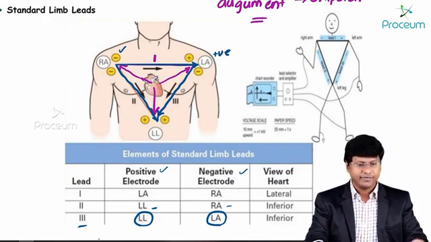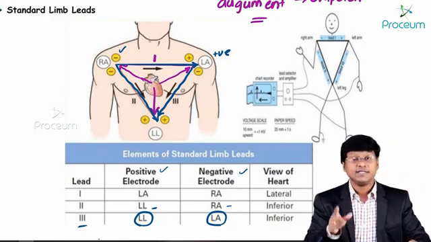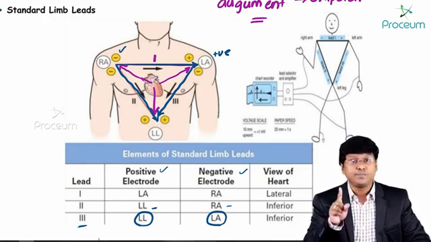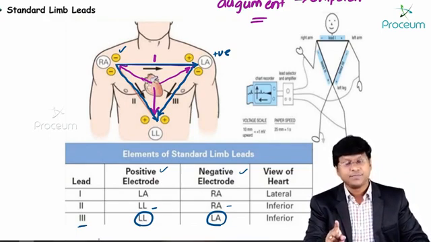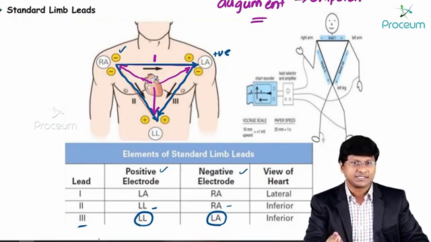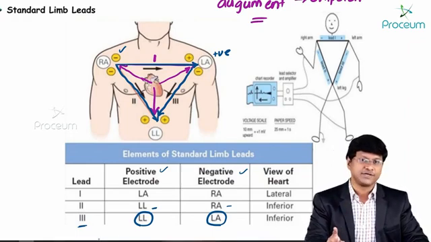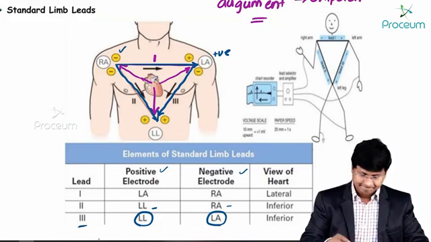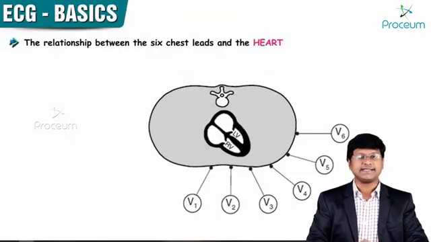And at the same time, we have totally 6 chest leads. You should know how to place that particular chest leads, where to place them. That is a very, very important multiple choice question as well. Let me show you that. So this is how the chest leads are placed.